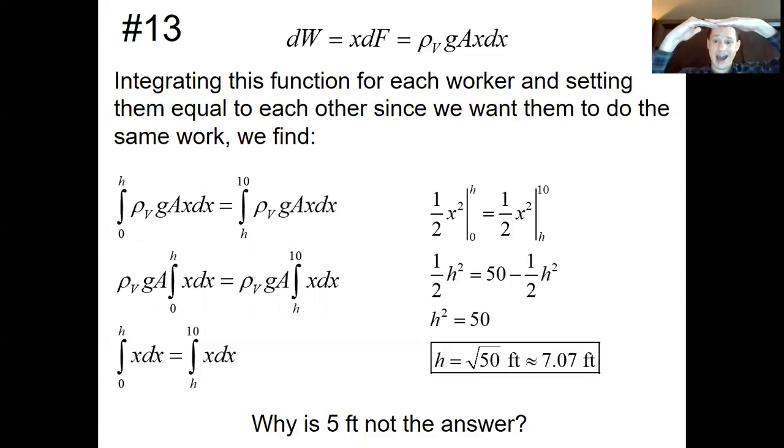What's fair is this guy, the one who does the top half, he has to dig from 0 all the way down to a little past 7 feet and get all that dirt out. And that will be fair because it'll be the exact same amount of work done for this guy to finish it up from 7.07 feet down to 10. He's doing far less length or height, the guy on the bottom, but he has to chuck it higher. So they kind of compensate and make everything equal out right there, which is kind of cute. So the answer to that is square root of 50 feet, or 7.07 feet, if you like that and everything was in feet.